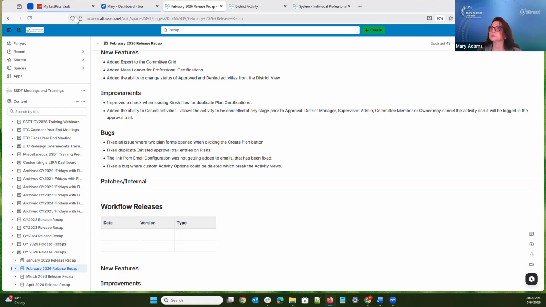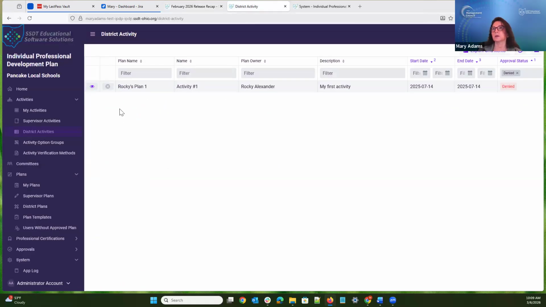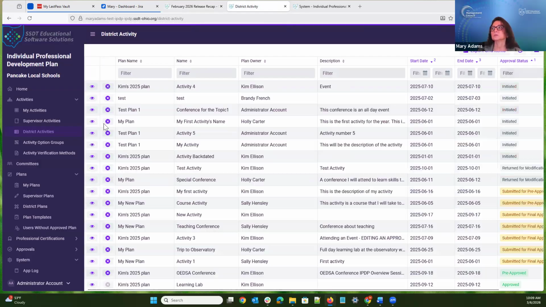So if we go into district activities, I'll do it as an admin. So all the ones that are valid to cancel will have this X next to them. And there's a tooltip there to show that you can cancel the activity here. So even if it's initiated, I can cancel it and say, oh, they don't really need this one.